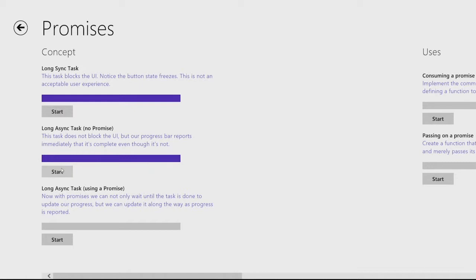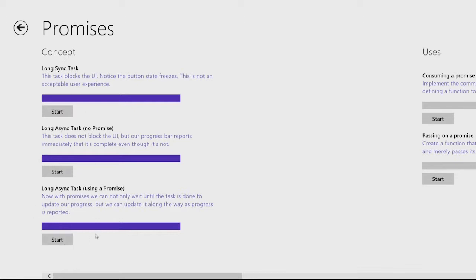This is not the way you want it to happen. What we do want to happen is we want to implement promises and use the async task so that it doesn't block the thread, but not do anything until that async task has completed. So watch the way this one works. I'm going to hit Start. 1, 2, 3. Now we not only get to complete this thing only after it's been completed, but all along we can get progress updates. So we've got a lot of control over what happens and when we use this promise pattern.